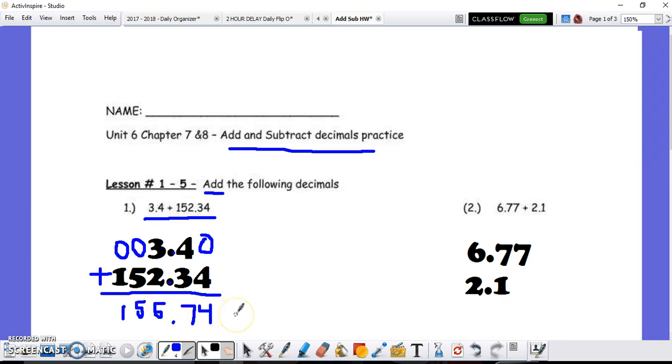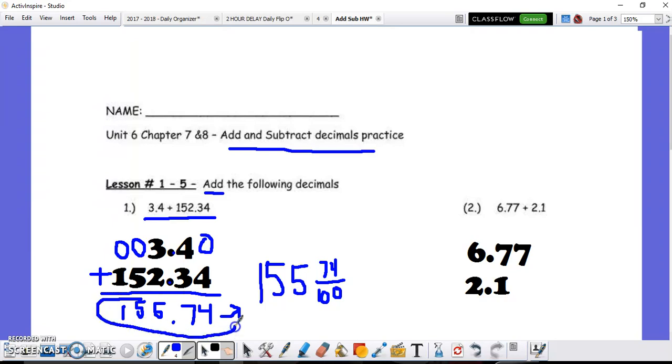155 and 74 hundredths. We were also practicing converting today in class, which would mean I have 155 whole numbers, and then the 156th has 74 of 100 filled in. That's only if you want extra practice. This is what I'm looking for here. So when you get to your final answer, circle it. That's how you do the addition side.